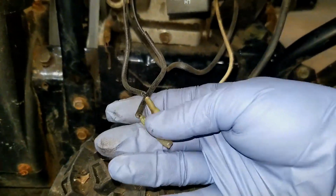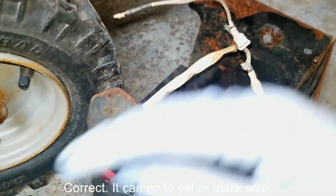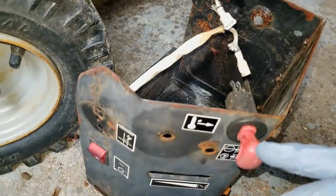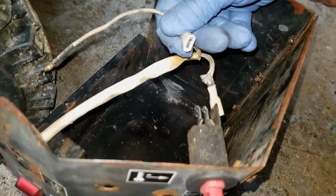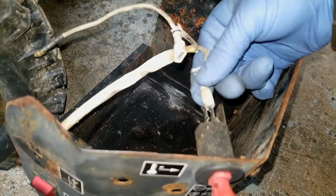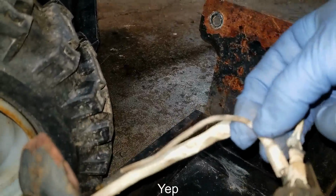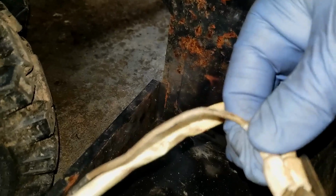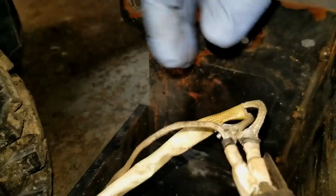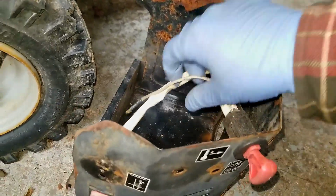These two items, I don't know. I presume one of them gets hooked up to this wire, which is part of this harness that should be attached to both the kill switch here for ignition and the key. These two butt connectors look like they go on these two prongs right here for the kill switch, or for the key switch, I should say. So I'm going to hook those up like so. And I don't think it matters which one goes where, but those are both connected. And those also get connected over here to this.